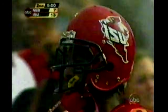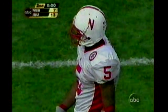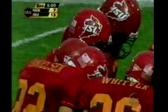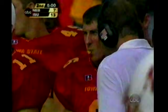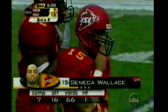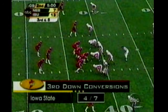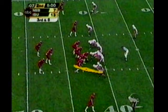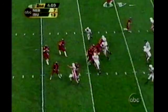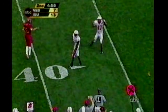It's an interesting strategy that Iowa State has devised here. They are going to throw long occasionally, yes, just to keep those corners on their toes and stretch that defense out a little bit. Then they come back in underneath on those roll passes left and right. But Wallace has attacked deep on both sides. He has not been afraid of going against Gross. He's been coming all game off the corner. Now on third down. Underneath, is that a flag? Yes, there it is.